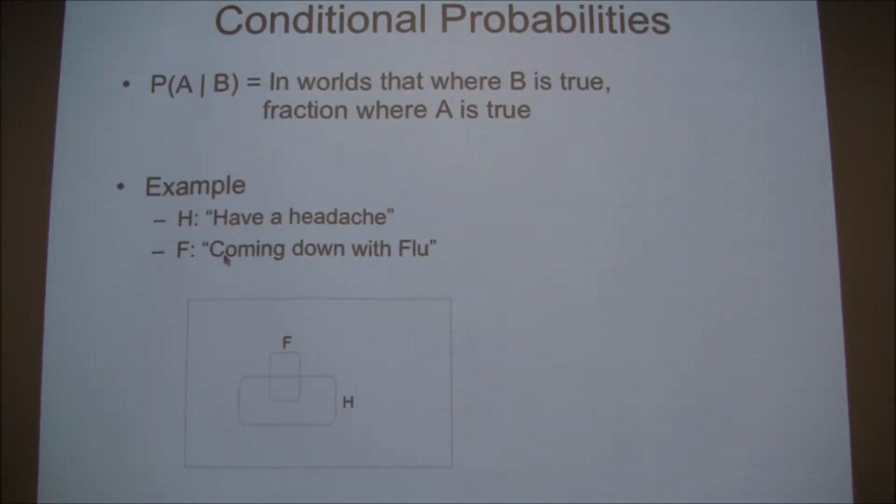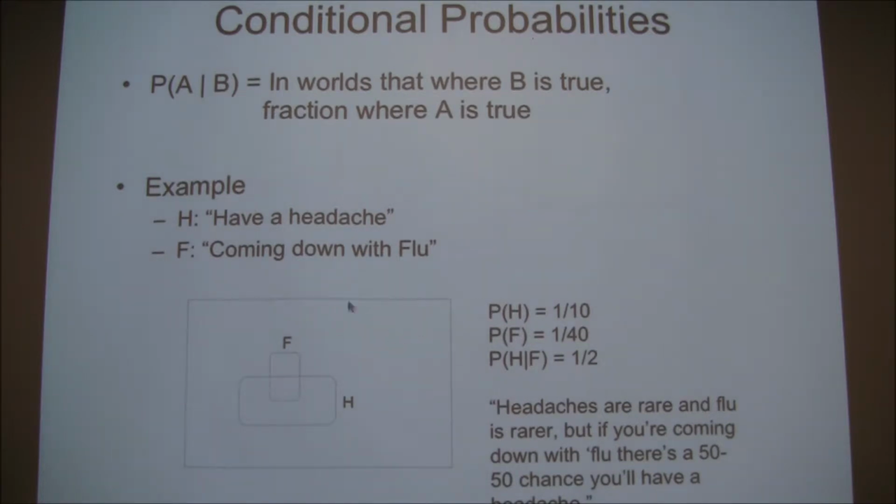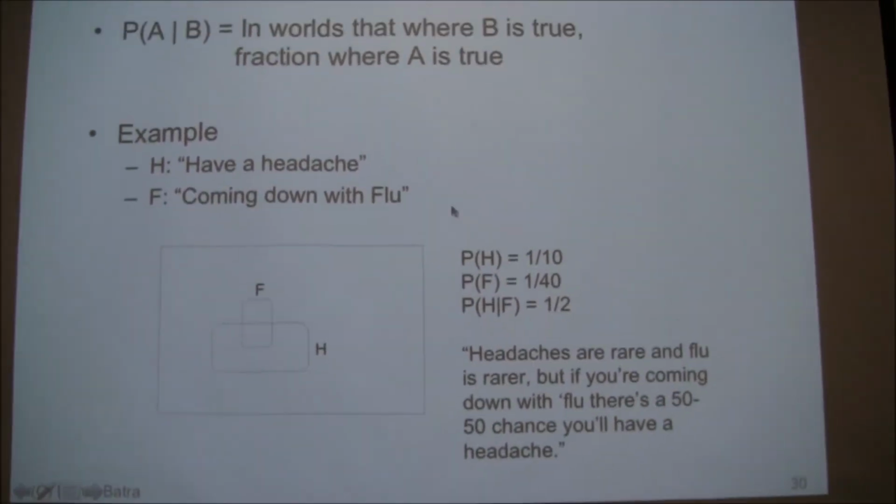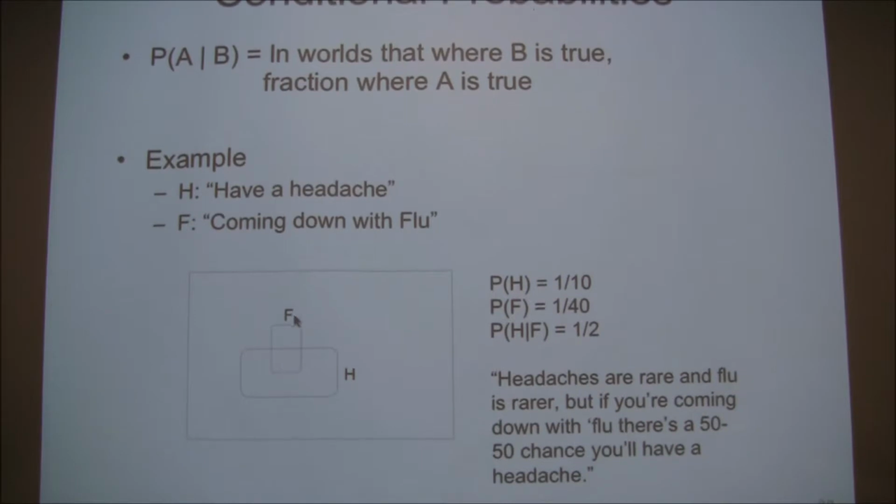Okay, so in terms of formalizing that intuition, we're talking about the worlds where this event P has already happened. That's the information that you're conditioning on, and we're talking about the probability of the fraction of worlds where A is true. And this intuitively can change your interpretation of what's going on. So in this example, H is headache, F stands for flu, and this is the entire set of outcomes. Headaches are rare, flus are rare, but if I tell you that you already have a headache, then we are only interested in this particular region of space, right? So it's this region divided by all of headache, and that's a pretty large proportion. So certainly your conditional probabilities can change with this intuitive application.